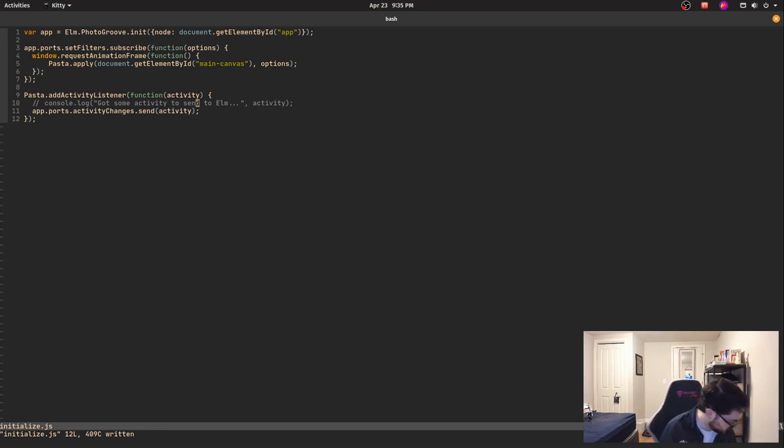So we would like to display an initial activity report that includes the version of pasta we're using. Something like initializing with pasta version whatever. Sending initialization data to program. Calling app ports activity changes send won't cut it here. Elm would still render initial model with model activity being blank.